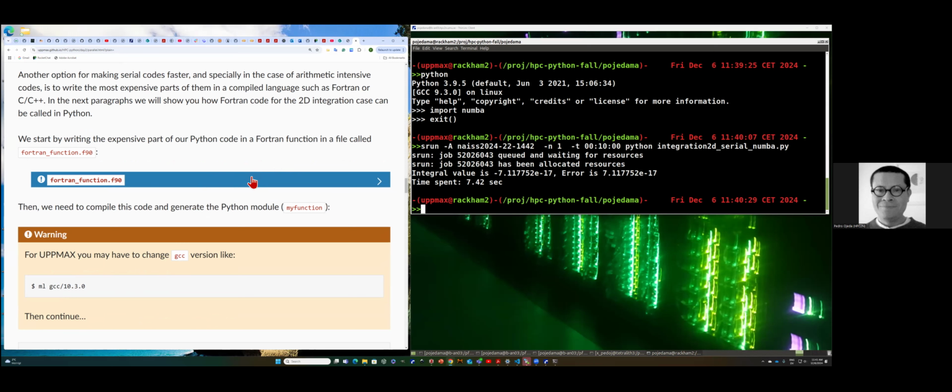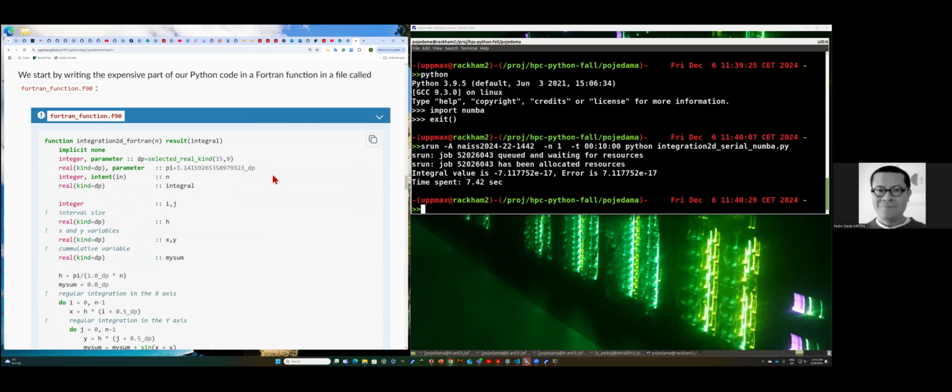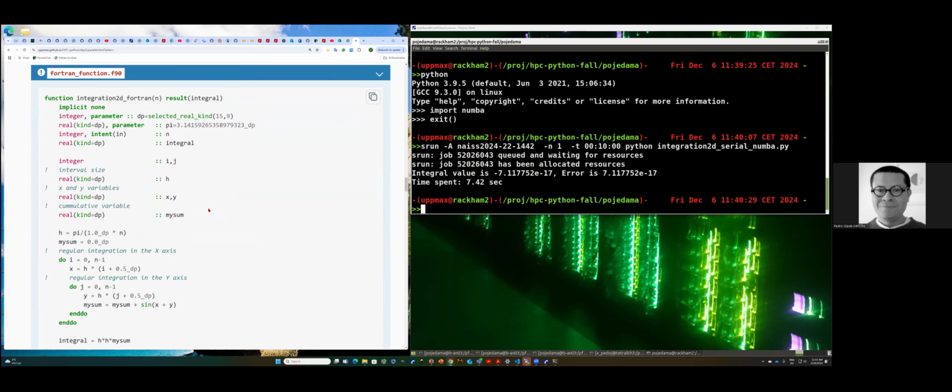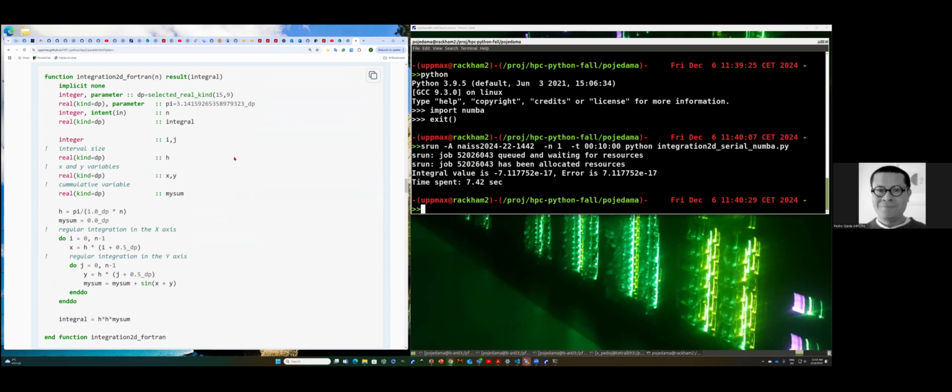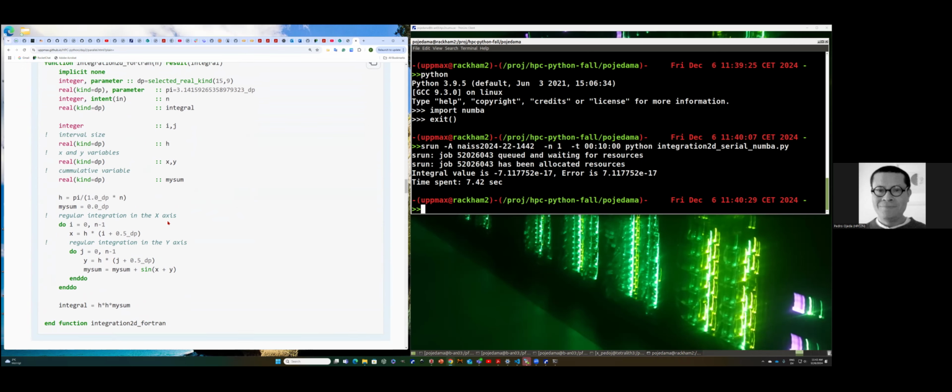In the present case, I know that the integration, the two for loops, are the expensive parts. And I know that I can write that in Fortran. Here I rewrote the function in Fortran, and this language is in general faster than Python. That's why I have this initial Fortran function.